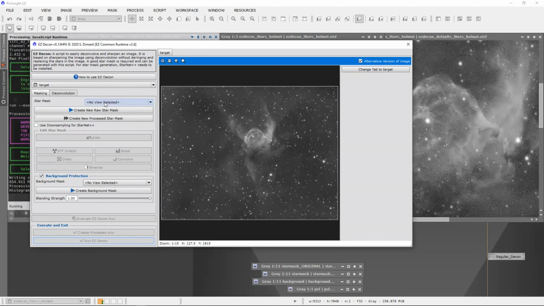But I will point out again, don't think about this mask like the masks you typically create for deconvolution, because this is not doing the same thing with the mask that the de-ringing routine in deconvolution does. So you might want to think about that as you're thinking about how this thing works.